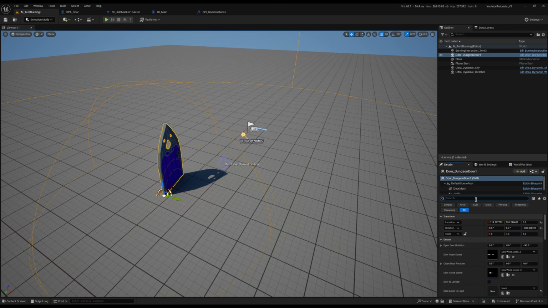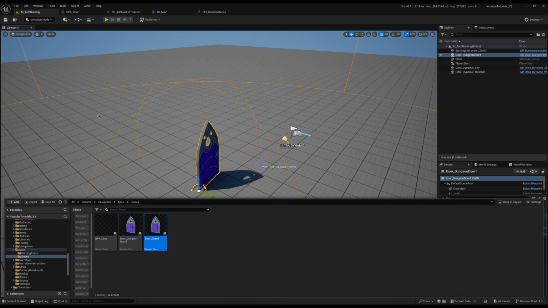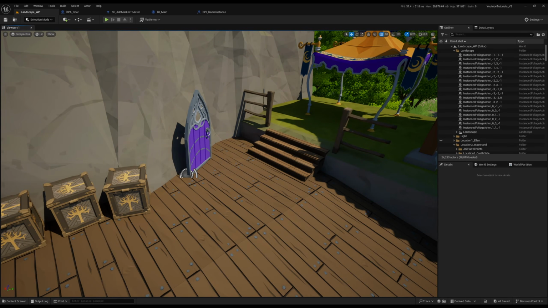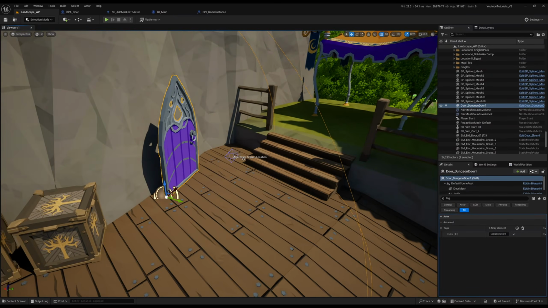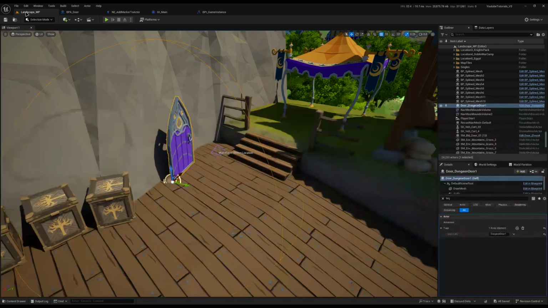And then this, we'll make sure we've got the right tag on it, which we don't. So we'll call it Dungeon Door 1, I think the other tag was. And now if we jump back to the other level, so now back in this level, the last thing we need to do is tell the player to listen to this point. If it's got a spawn point, we need to tell the player to listen to it and go to that point.